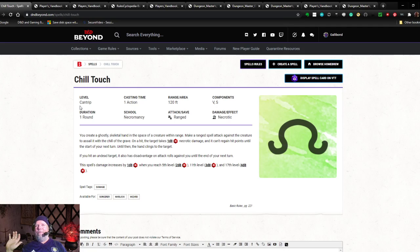It seems like it would be counterproductive to try to deal necrotic damage to something like a vampire, but if you're going to keep it from regenerating, and you're going to give it disadvantage to attack the person that keeps slapping it around with his hand, well, okay, then that maybe helps out your entire party by doing something like that. And of course, against lower level undead that don't have any resistance or immunity to necrotic damage, then you're doing pretty good there.